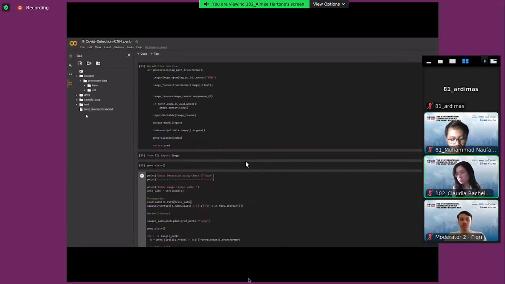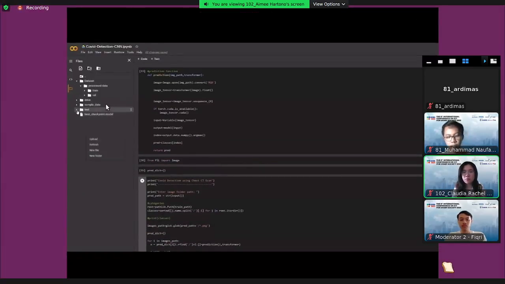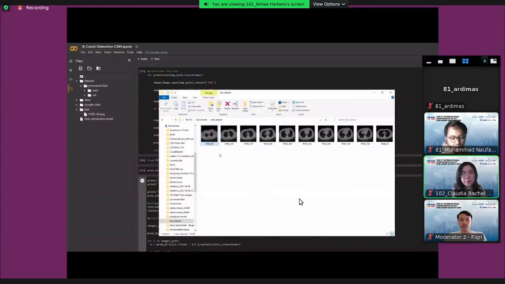I'm just going to go ahead and upload a test image. I just created a new folder here, called it test, and I have this one image, which is an image of a CT scan that is COVID. This is just a test, and all of this is actually detected as COVID.